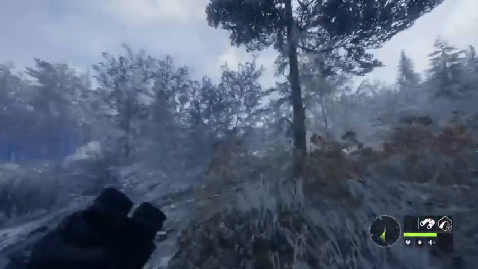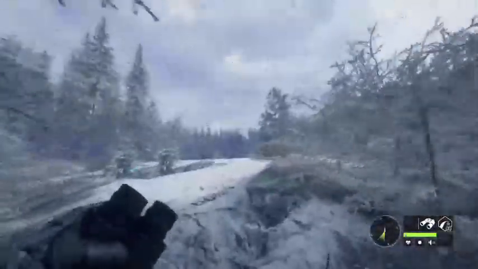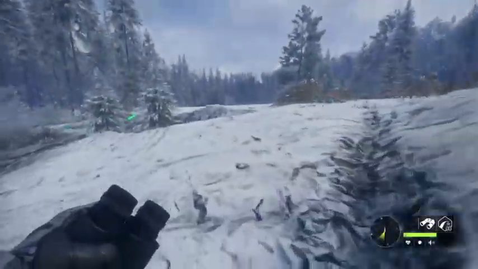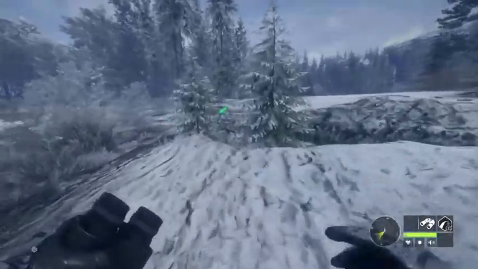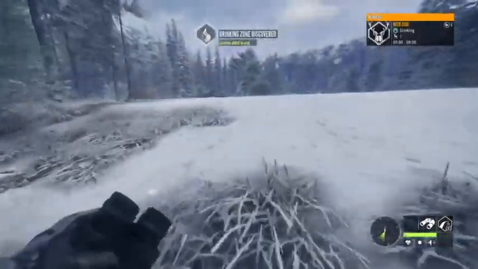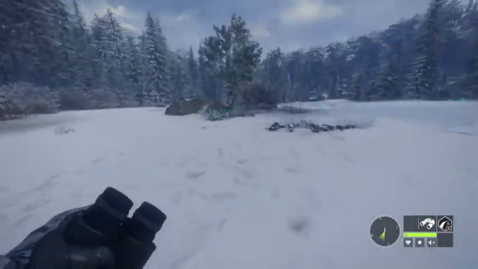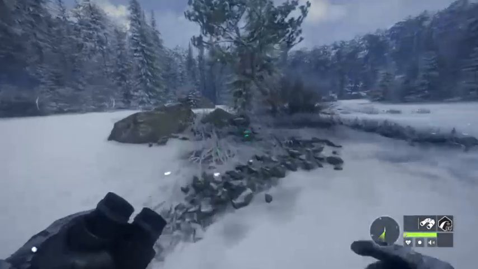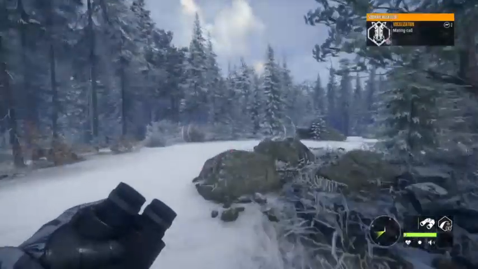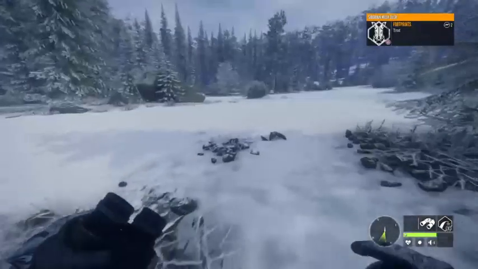Okay. I'll just kind of turn around, go around him. I don't need to mess with him. He's big. I mean, I don't really have the gun to take him down. I have a 7mm, though. I see there's one reindeer area. So, hopefully we can find a pig. That's one of them stupid deer. Unbelievable.